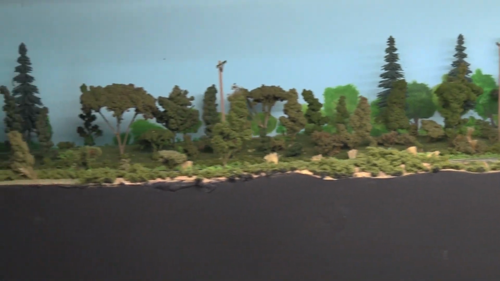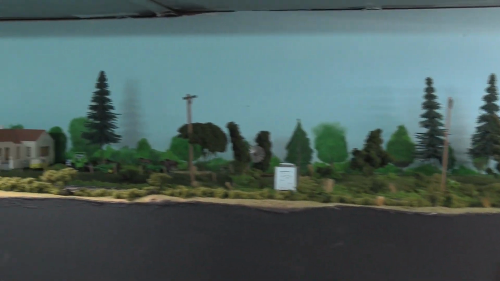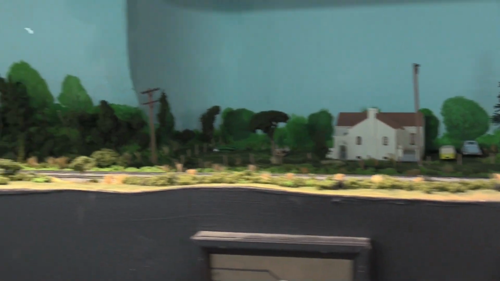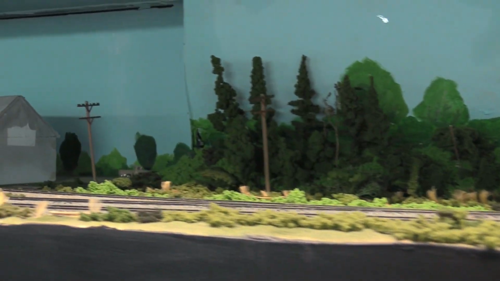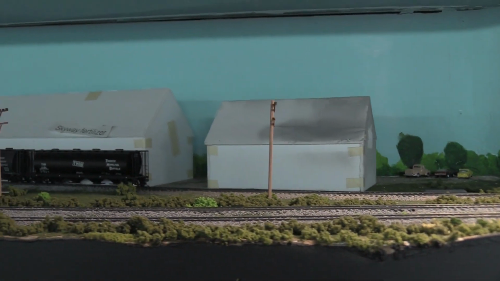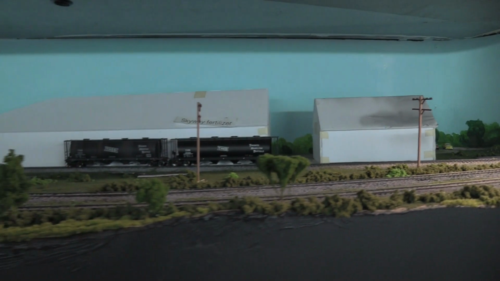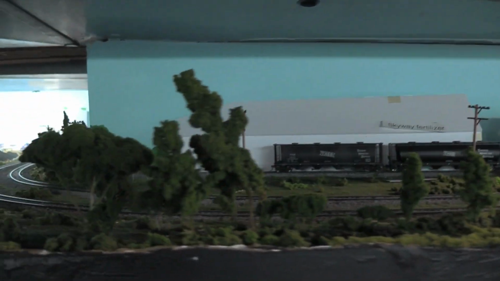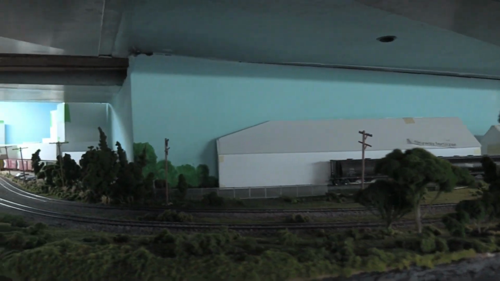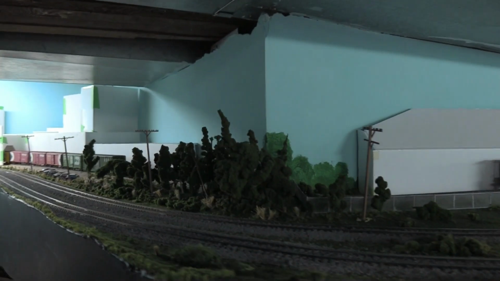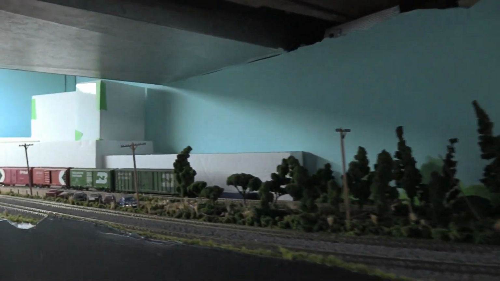As it continues on the second level, heading towards Smithville. And then we've got Skyway Fertilizer here up in Smithville. Then we pass Skyway Fertilizer and we come into Grevco.